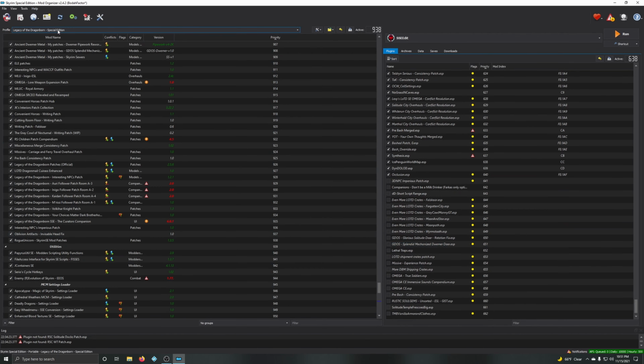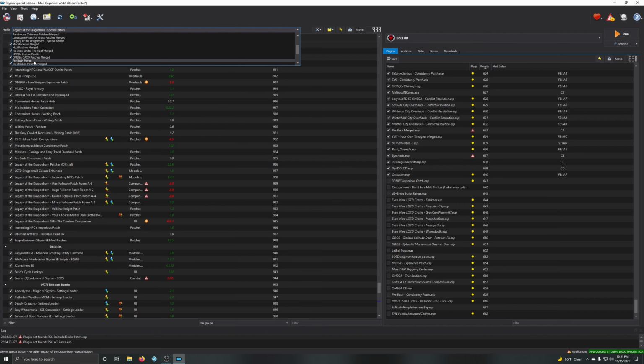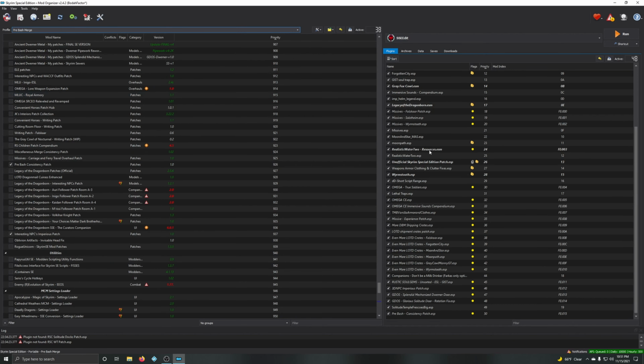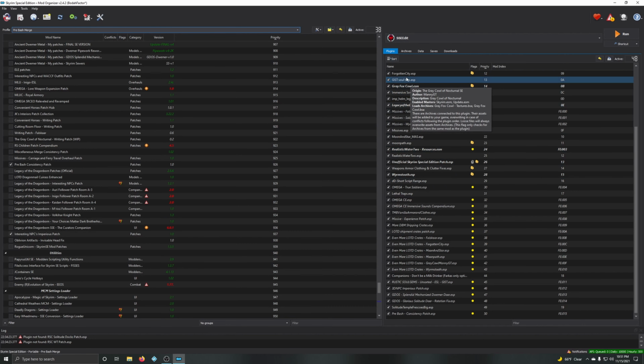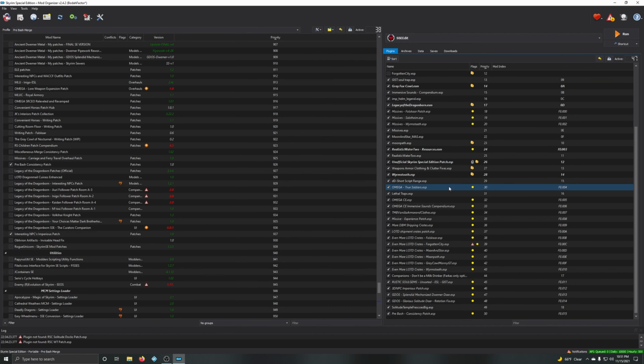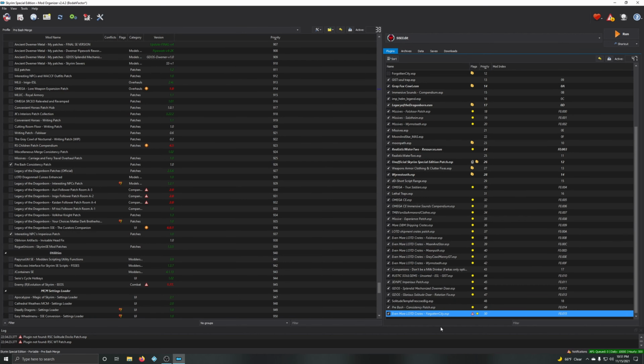Boom, okay. Switch profile to pre-bash merge profile. There we go. Now let's locate Forgotten City. It's probably going to be this one, but just to be sure, it might be more than one. Let's see. Where's Forgotten City? There it is right there. So deactivate that, and yeah, it's just that one. So go ahead and drag that to the bottom.